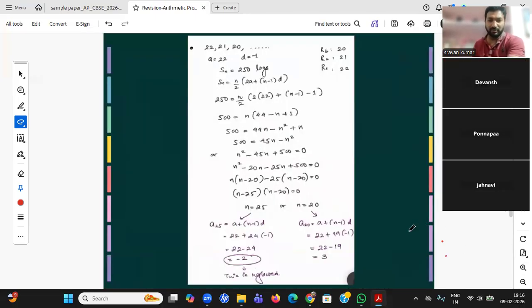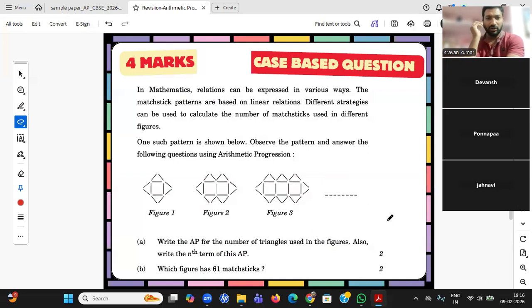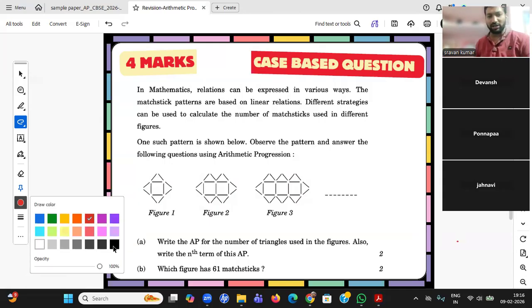So when do we end the class? 7:40, 7:30 or 40, students? I don't know. Let me take 2 or 3 more case-based questions, and then I'll end. I'll send this sheet. We have not done the CBSE question paper also, right? CBSE question paper is very easy, this chapter has very easy questions. Okay, one more question, students. Tomorrow I'm going for heredity. So students who are comfortable can take a break and concentrate more on other subjects. Students who want heredity should definitely join.